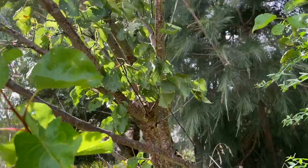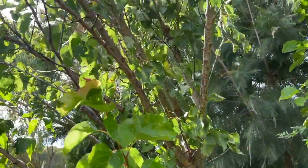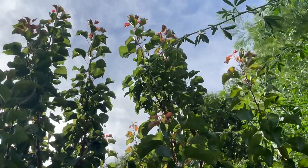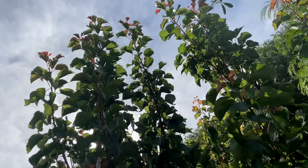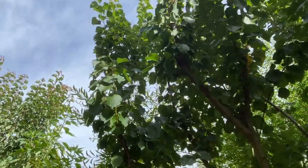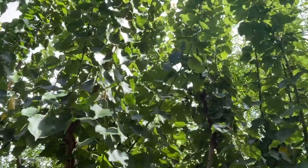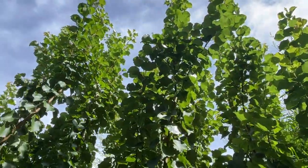Just wandering down the swale a little bit now, we've got my other two apricots just behind me here. This one could do with some decent pruning, but it's got plenty of leaf on it and plenty of growth up the top. So hopefully next season, once I've done some homework on how to prune properly, this tree will become productive. This is my third apricot tree and it doesn't show any of the signs of needing a water. Looks like it's got its roots right into the swale berm and it's put on a heap of growth this season.